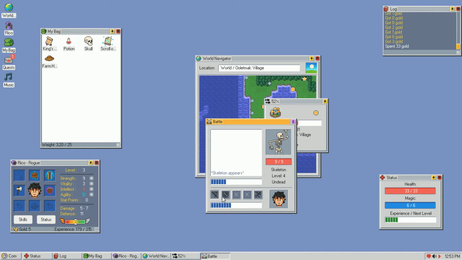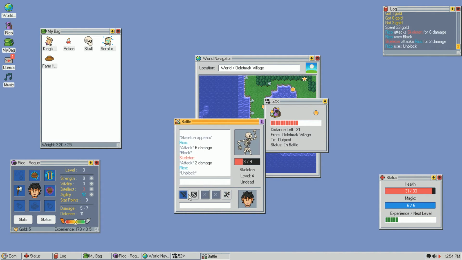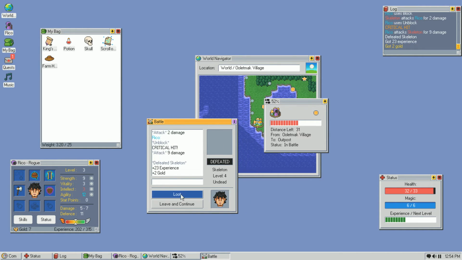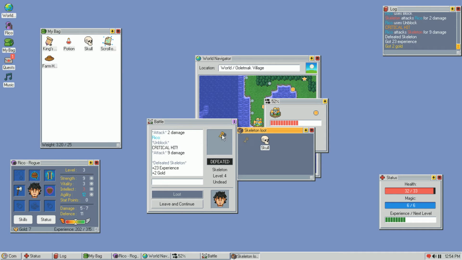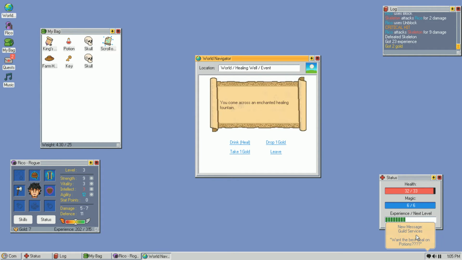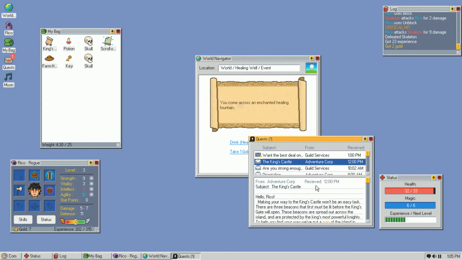Skeleton up here, 9 hit points. Ooh, 6 damage. Key, a skull. I will continue. I want the best deal on potions. Don't tell me. Ah, the King's Castle. Hello, Rico.